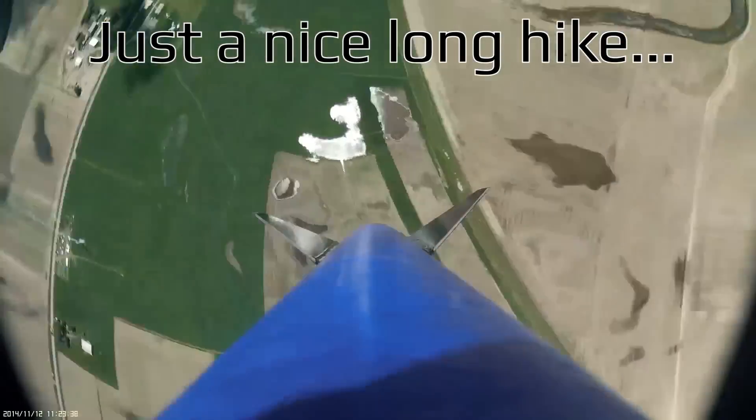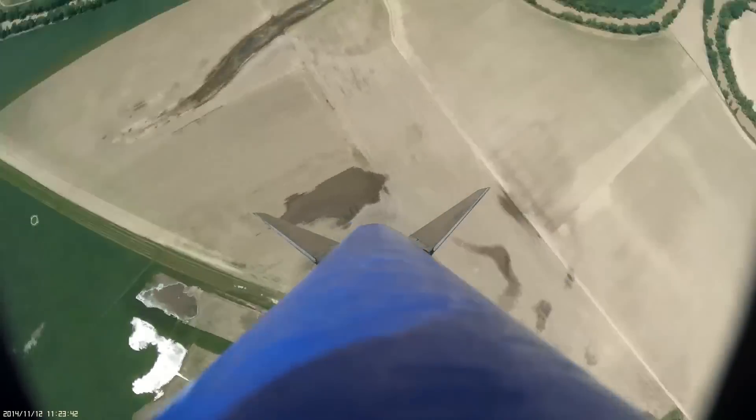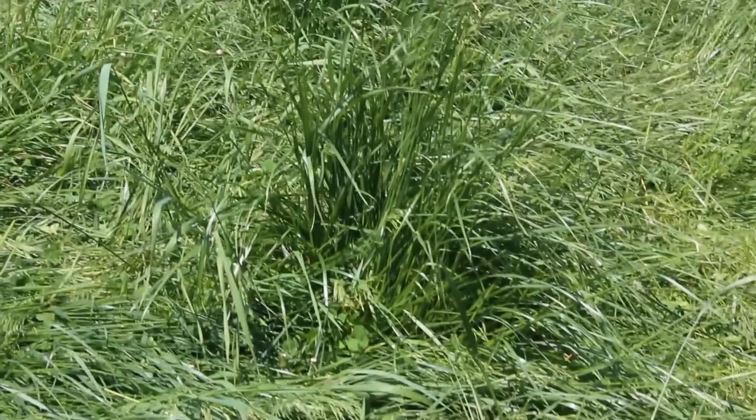It's only 3,000 feet up there. The tracker is still reading, beeping away happily. Ready Chris? Just keep an eye on it. Three, two, one. That was fast. I've got something on the video. At least liftoff was good. Going to be at 600. Go deploy with the main. Three, two, one.